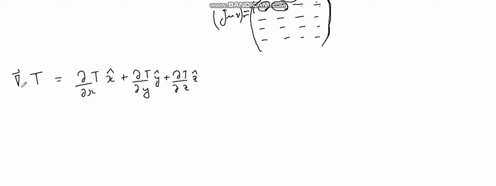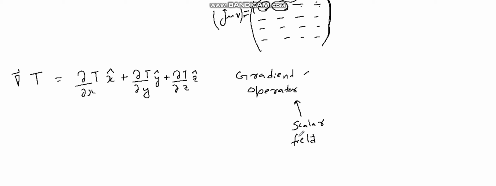So of course this gradient operator will take a scalar, or maybe a scalar field, you can say. Here we are taking this t and it will produce a vector, or a vector field, which is the del t. And this is just a symbol. This del is a symbol. It is called the del operator.